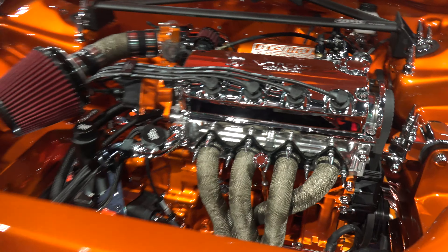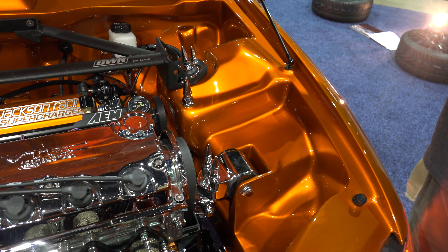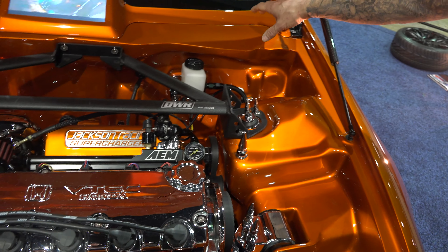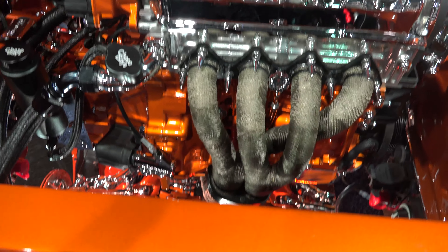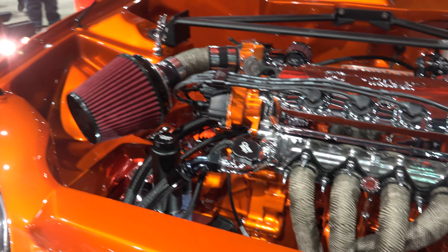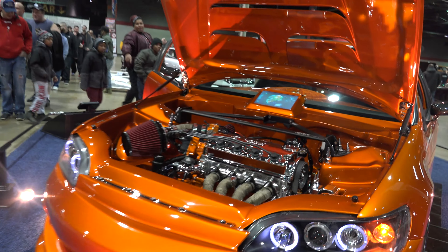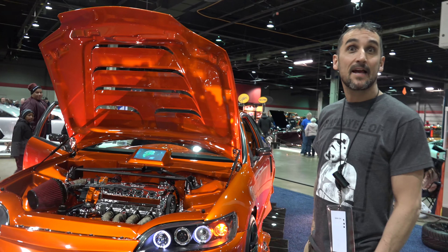The engine has been supercharged with a Jackson Racing supercharger, and there's numerous chrome throughout. I shaved everything — the mounts, the back wall, the wiper cowling has been removed. And a TV has been included in there. As for how much more power, I couldn't tell you because I've never dynoed it with the supercharger, so I wouldn't be able to give you the exact number.